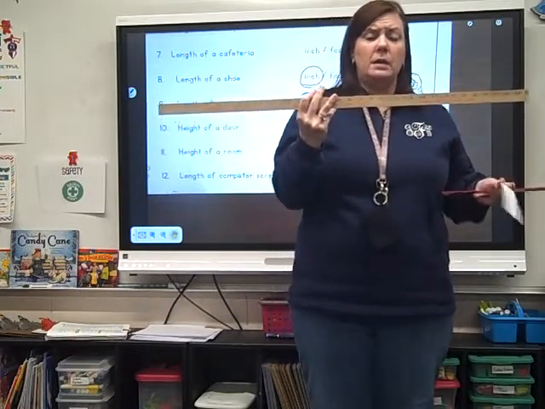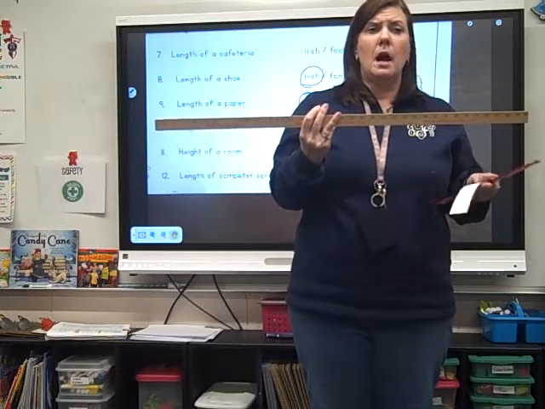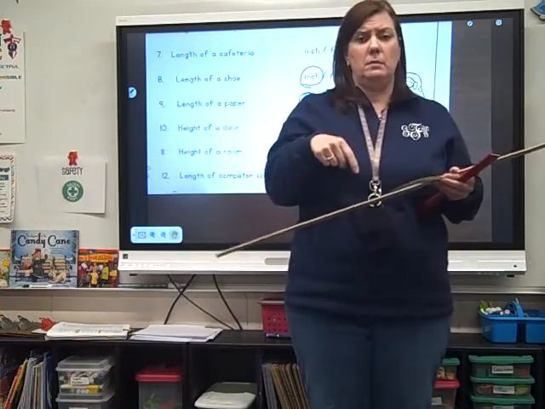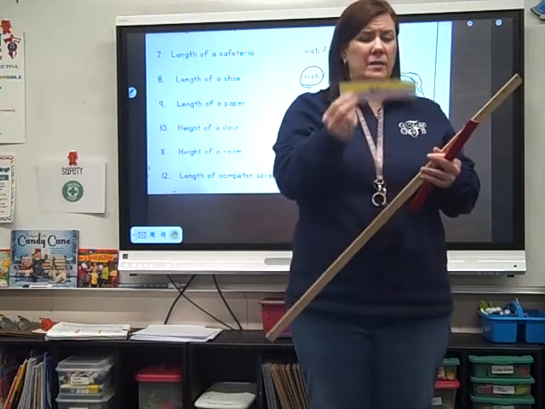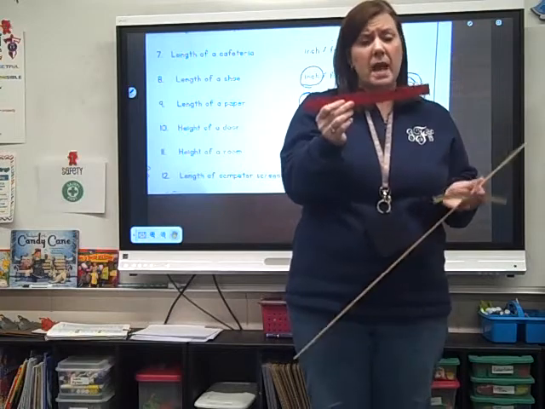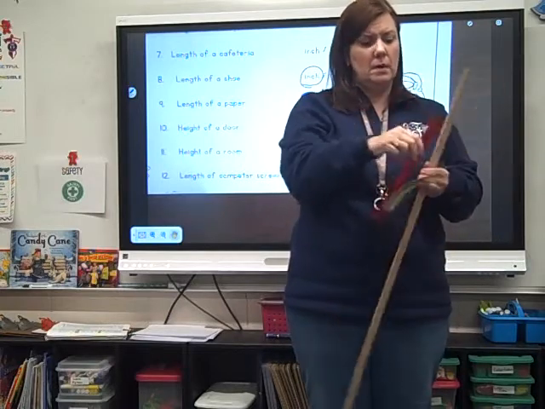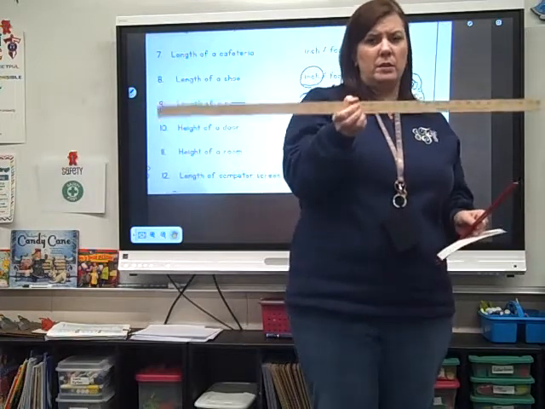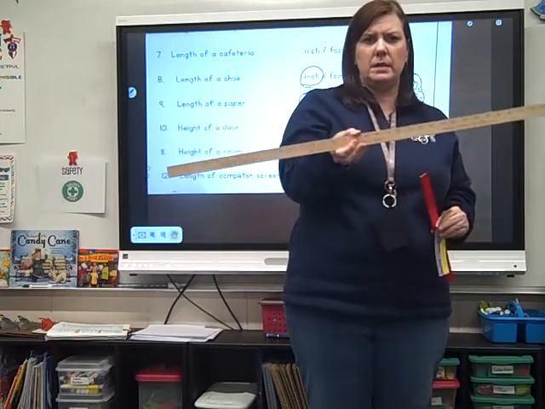Okay. Now again, let's think about what you would use if you were going to measure it. I don't think I'd want to do this. That would be really hard. This would take a while. But if I asked you to go measure it, I think I would want you to use this because it would be the easiest.